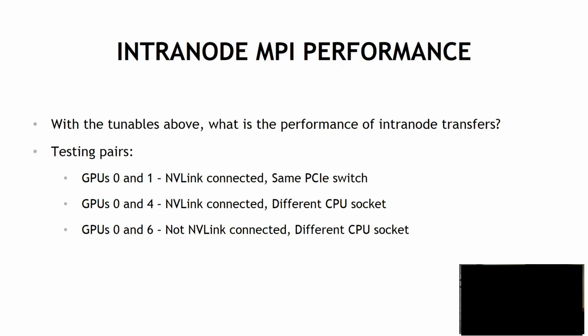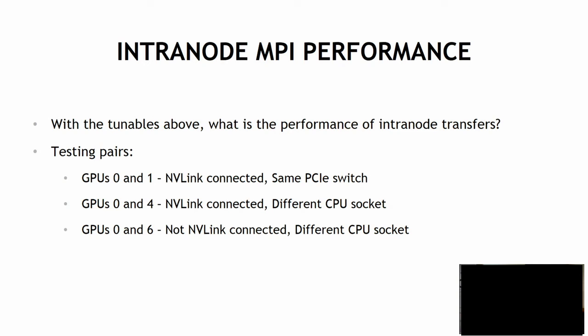All right, so that was all INTRANODE. And so I wanted to show kind of what's going on with INTRANODE on an Intel-based 8-way GPU system with NVLink. Some of the results showed from the power today, showed a little bit of the NVLink performance. I'll just go into how it relates to what we're seeing with the Intel side. So I did 3 comparisons, or 3 test cases. One is GPU 0 to GPU 1. They are connected by NVLink, and they're connected on the same PCI Express switch. So they are as close as you can get.